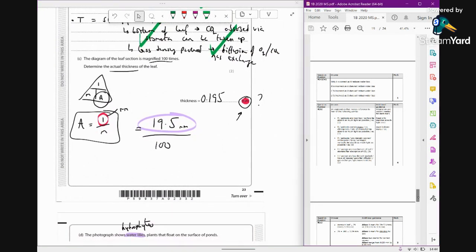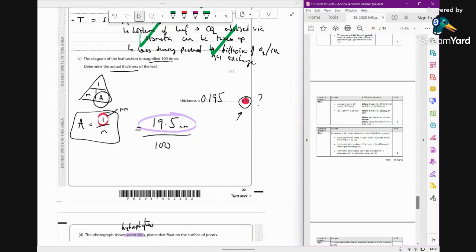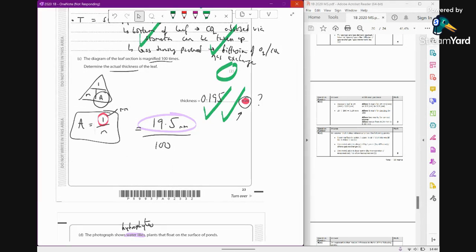This one I'm going to assume is correct because I've done the right thing. So I've divided by 100. So it wanted 2.9 centimeters or 29 millimeters. But yeah, so I'm going to say that I would have got that correct because we'd measure it with a ruler, which I couldn't do on here.